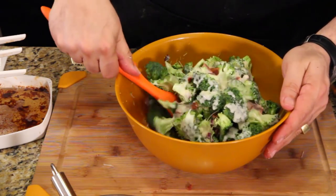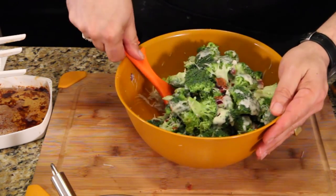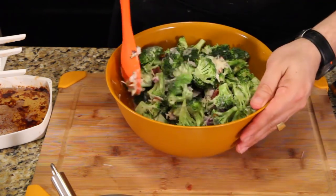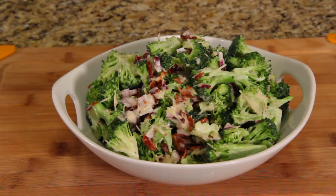Get your dressing on top and carefully come up from the center and the bottom — just keep scooping into the center and pull up. That's the best way to stir. And there it is — broccoli salad! Beautiful red onion, bacon bits, a little parmesan mixed in with a light coat of beautiful dressing. I broke up some broccoli by hand, microwaved some bacon and crumbled it, chopped a little onion, threw in some cheese, mixed a few things for the dressing, and boom — you're out the door heading to the picnic.